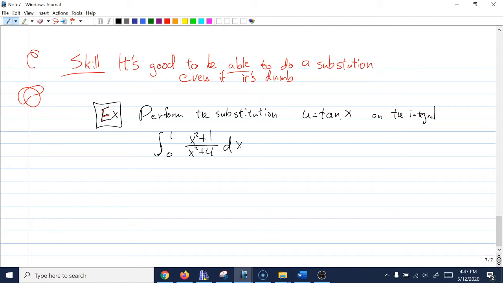How do you make that happen? Well, a thing to know, usually when you're doing a substitution, you've got u equals tangent x, you take the derivative of both sides, and you pretend you're allowed to move the dx over to the other side. You get du is, what's the derivative of tangent? It is secant squared x dx. So if u is tangent x, then du should be secant squared x. For a normal substitution, where it was a good idea to do this, I would see a secant squared over here. And I don't see that.